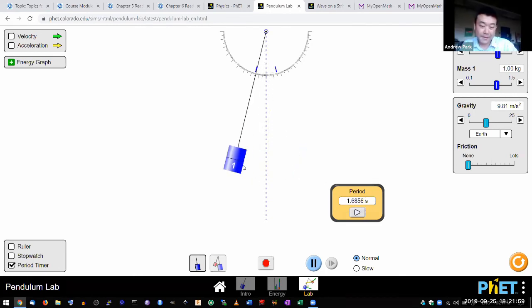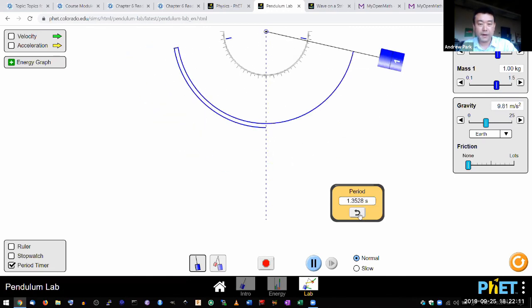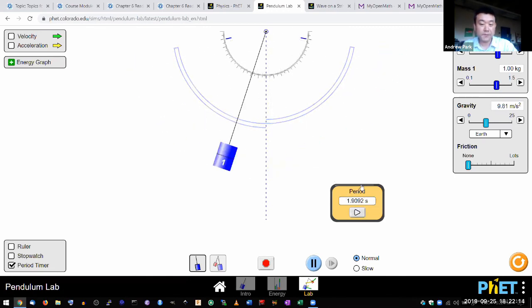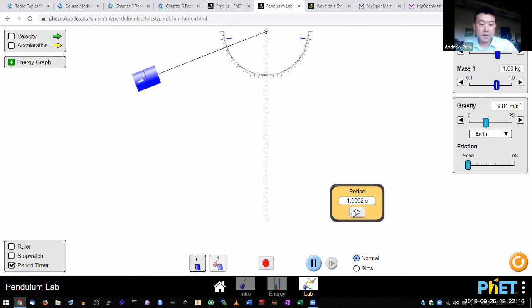And if you play with this, you will actually see that with a very large amplitude, what I was saying about simple harmonic oscillators doesn't quite hold true with a pendulum. With this very large amplitude, you can see the period is definitely changing. So a pendulum is an approximate simple harmonic oscillator. As long as I'm in this range of very small oscillations, it can be treated like a simple harmonic oscillator. The period doesn't depend much on the amplitude.